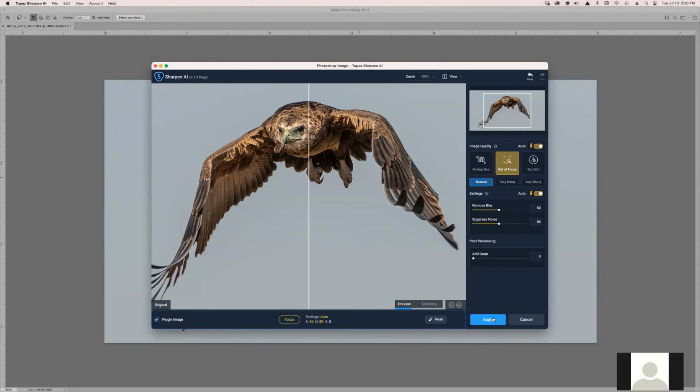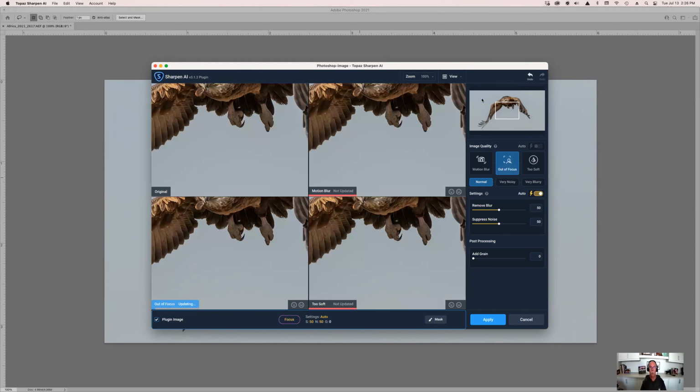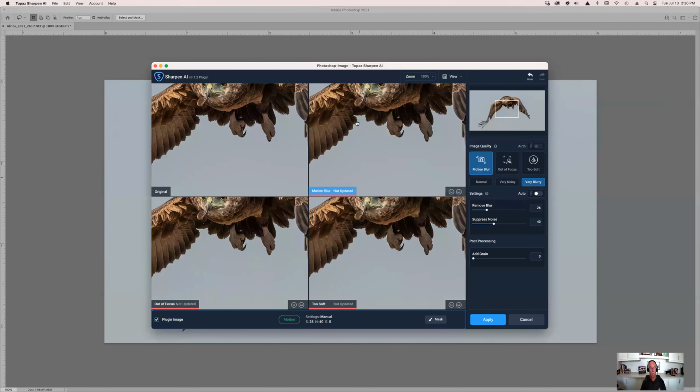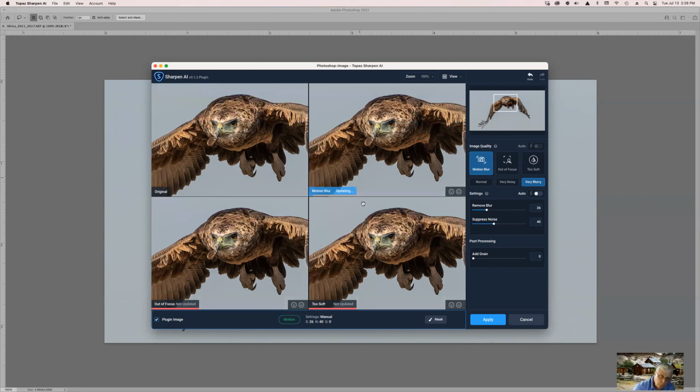Michael, how can you tell sometimes whether it's the motion blur, out of focus, or too soft? I have it go auto, but you can, let's do this. Do comparison view, and then you can load all 4 of them, the original and then 3 others right here, and you pick the one that you want by looking at them.